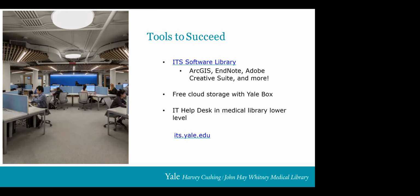They are able to work on your personal computer in addition to your Yale computer, and they can fix random things or have a look at it. I also always like to highlight the Yale software library, because there are awesome things in there that you can download, and that's where you would download EndNote for Yale, which is completely free. They also have the Adobe Creative Suite and statistical software. Most of the things in the software library are completely free to you, but for some of the statistical software there is a small payment, which is significantly less than if you tried to get the subscription yourself.